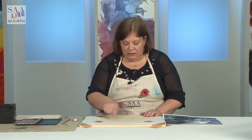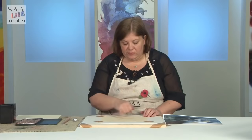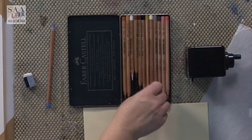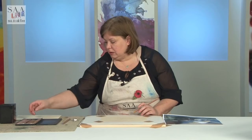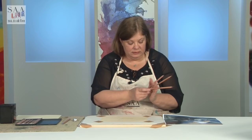I've drawn out in graphite. I do have some issues with graphite sometimes because I'm going to be doing some very white areas, but I'll show you how I tackle those. With the pencils, I'll end up having them all in my hand. I often hold them this way so I can see the actual colour rather than the tips, because sometimes the tips aren't quite the colour you're looking for.